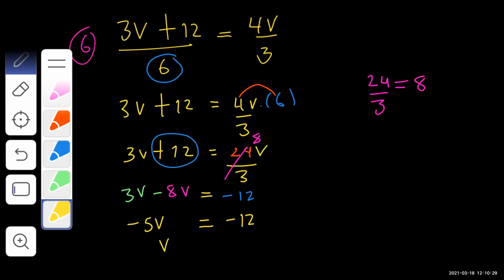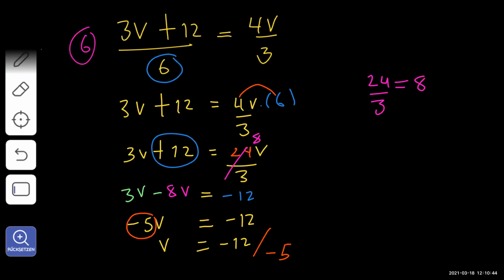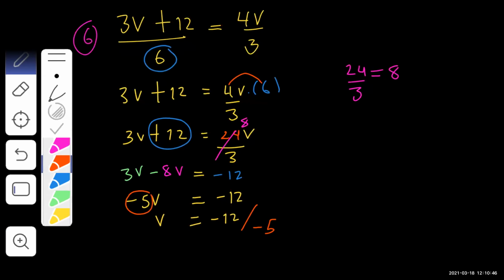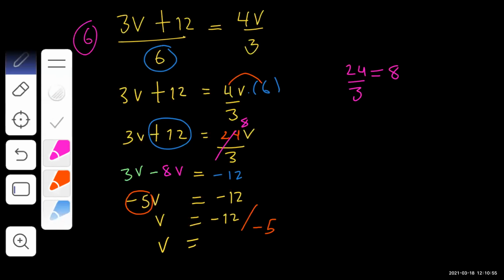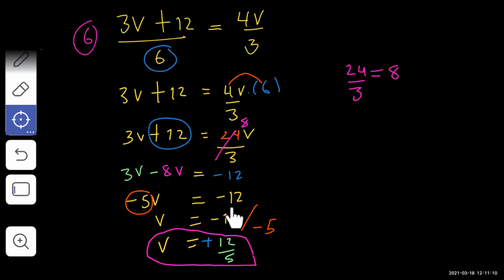Take a look that b is not alone yet, guys. Okay, b is not alone. I got a 5 multiplying. I need to move it, guys. I need to move this 5 multiplying with a negative sign. Negative 5 multiplying on the other side is going to be? Dividing. Excellent. And now b is alone, but let's simplify. Take a look at 12 divided by 5, guys. We cannot simplify it, okay? But the negative and the negative, it's going to be what? Positive. So when we cannot divide, that's what we're gonna do. Okay, just copy it, just like that.